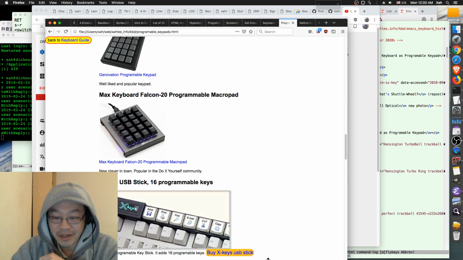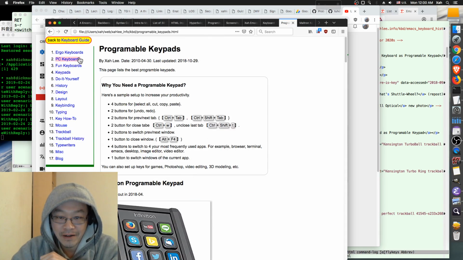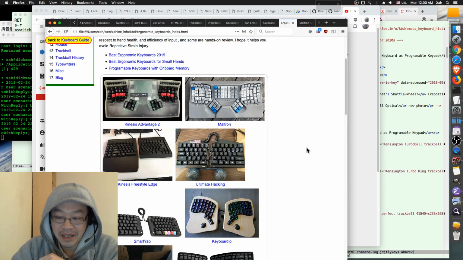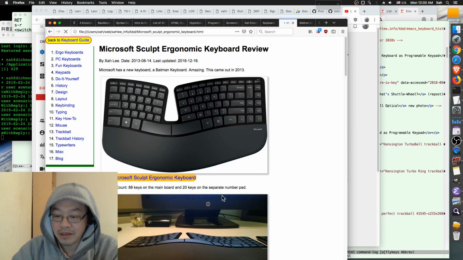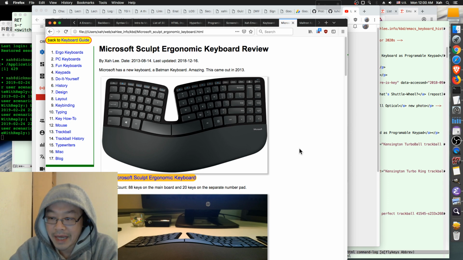Like when you use one of these fancy keyboards, it takes some time to learn them. Usually if you've never used any of these, it will take 1 month to be fluent. For this Microsoft Ergonomic Sculpt, it's easy to adapt.